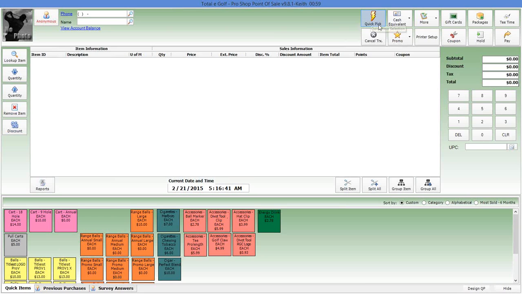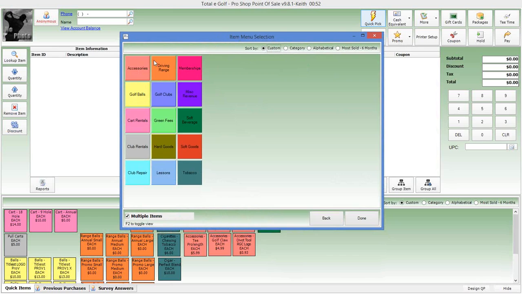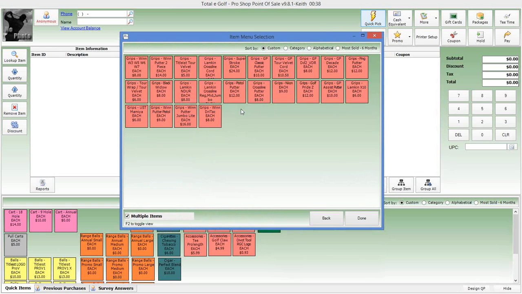Moving across the top here, we have a quick pick button. This quick pick button brings you into your item menu selection, and you can see we have all of our items within the POS system color coded. We can click on them, for instance, accessories, and it just drills down into further categories, grips, and there are all our grips.